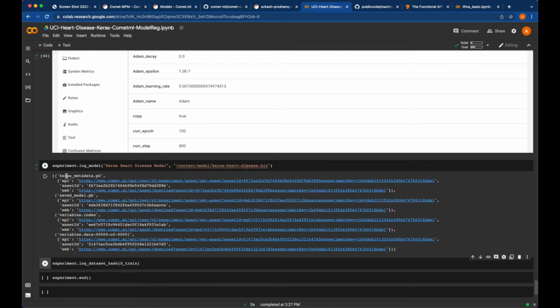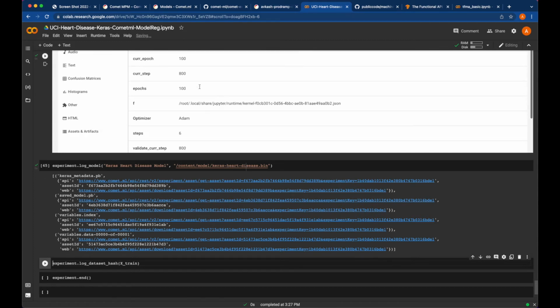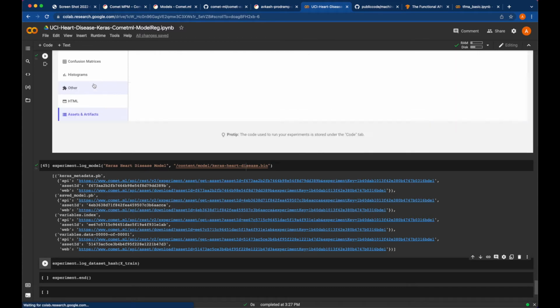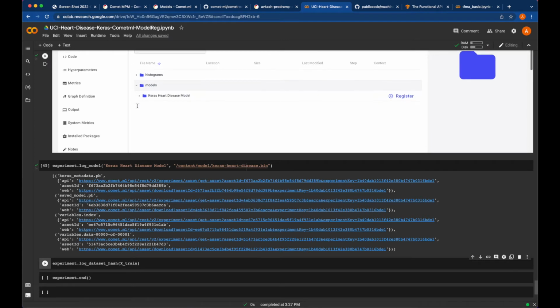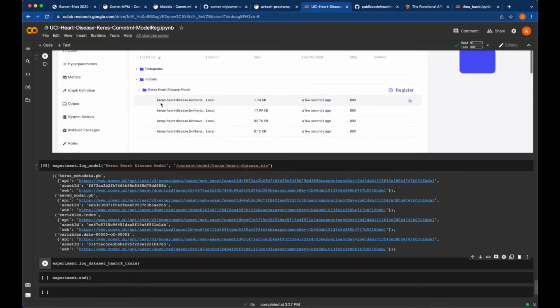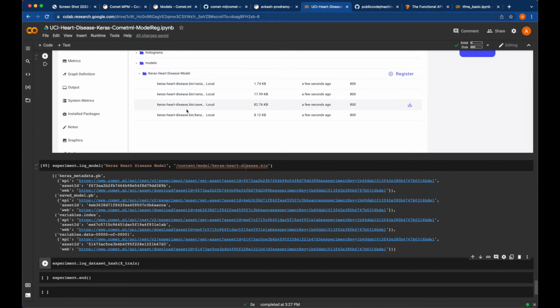Because the system knows it's a Keras model, this content is pushed to the server, and as you could see here, our model is listed, this is the Keras heart disease model, and the model content is now available at the Comet server.